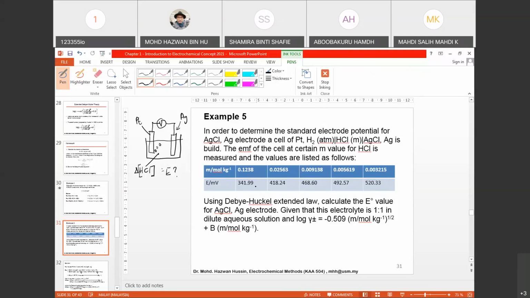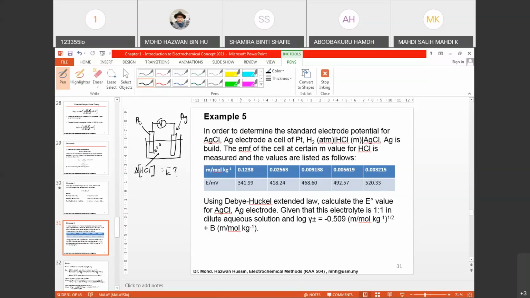Okay, all right. So here they have listed the concentrations, plus the potential values measured. You'll see that as the concentration decreases, the value of potential will increase. This has a certain reason, because when it becomes dilute, it contains more water. Water is very conducting, so of course the values of potential will be increased as well, right?